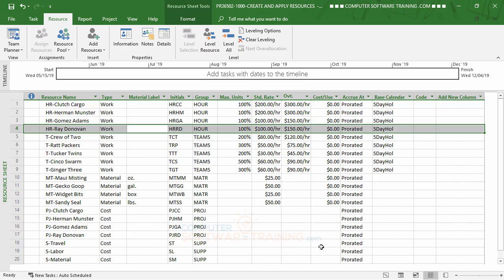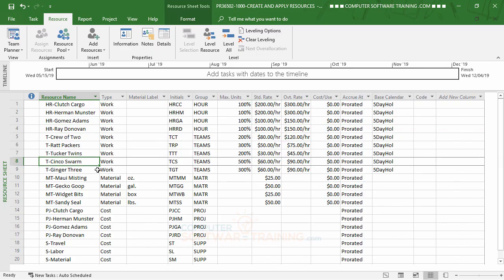Let's also go to the Cinco Swarm here. Now, a Cinco Swarm is comprised of up to 5 individuals, all right? And as I explained before, we'll be able to apply the Cinco Swarm to up to 5 different tasks that all happen at the same time and not have any chance of over allocation because we got them set for 500%.